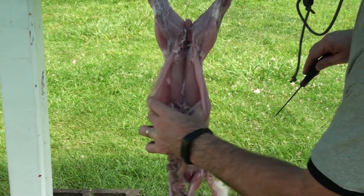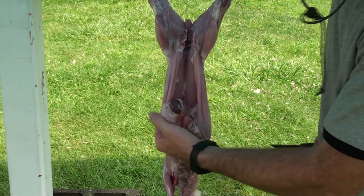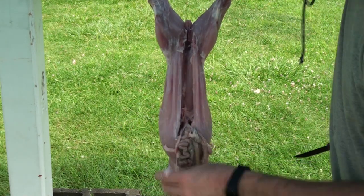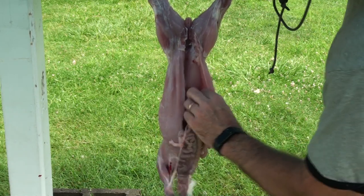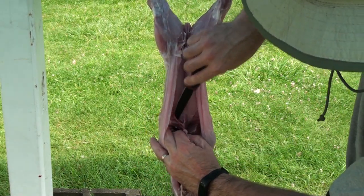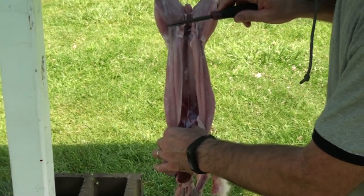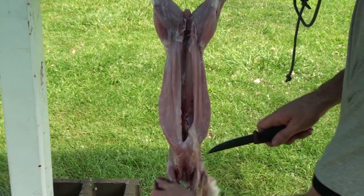This is a very healthy rabbit — not a lot of fat around the kidneys, which is good. Those are the first organs you're going to encounter here. They're the shape of a kidney bean — hence the name kidney bean, because they look like kidneys. We're just going to pull the kidneys out along with the fat that is around them. We've got the pancreas here, which is nice and healthy. We'll remove this fat until we can get to the connective tissue and then get to the liver.